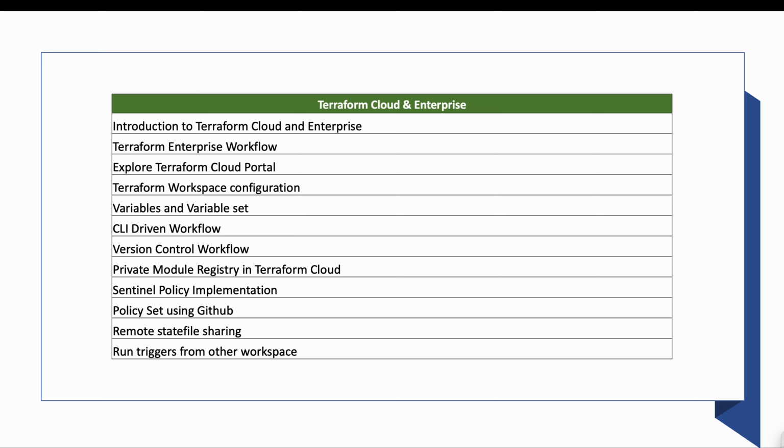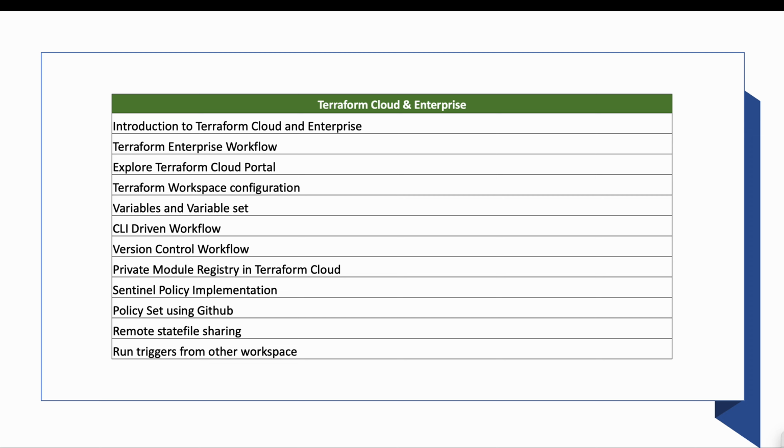And Terraform Cloud and Enterprise. Under this topic, we will cover what is Terraform Cloud. Whatever we have seen before was all Terraform CLI, so we are also covering Terraform Cloud as well. What is the benefit of having Terraform Cloud, and what is the workflow we have in Terraform Cloud, right?